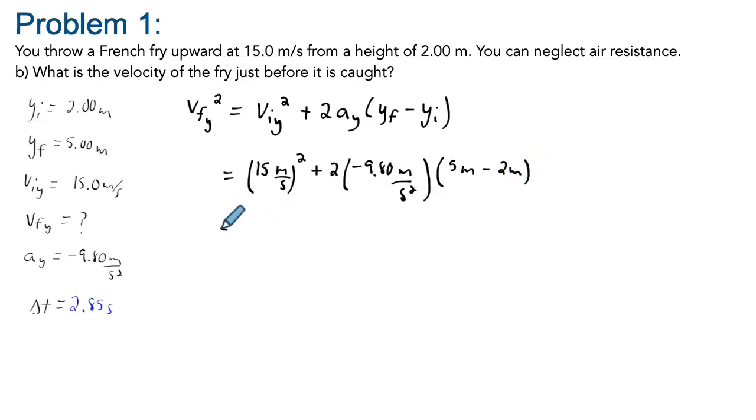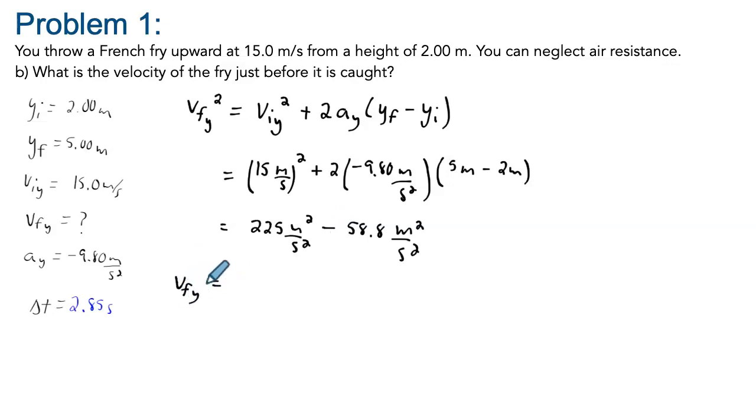So we can do the math in here. This one will give us 225 meters squared over a second squared. And the second term is just 2 times 9.8 times 3, which will give us 58.8. Again, meters times meters, so meter square, and then second square at the bottom, which makes sense. However, I messed up my sign in here. This should not be a positive sign, but rather a negative one. Sorry about that.